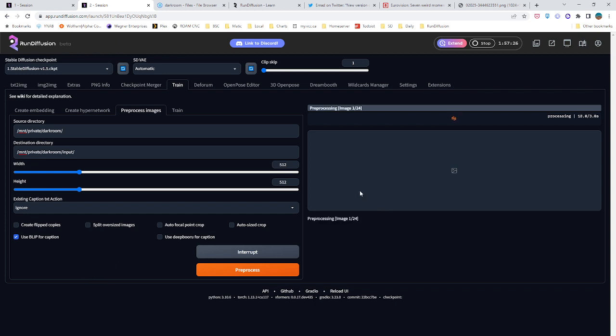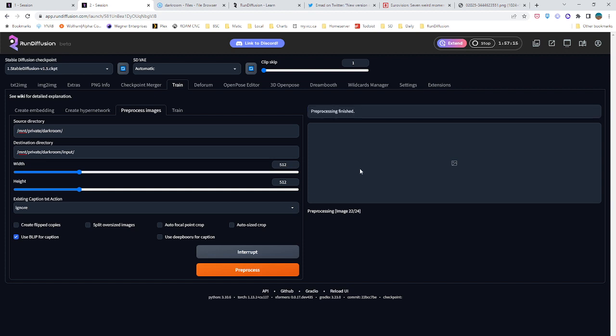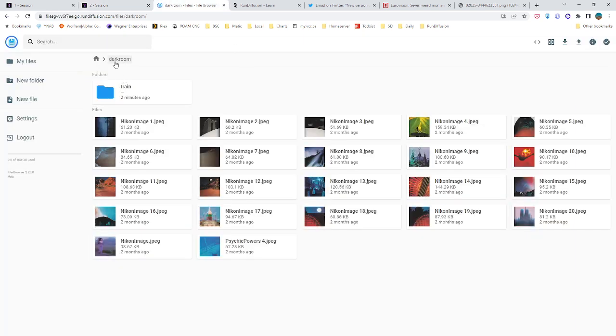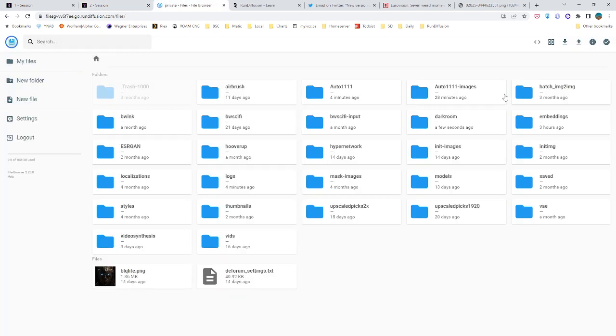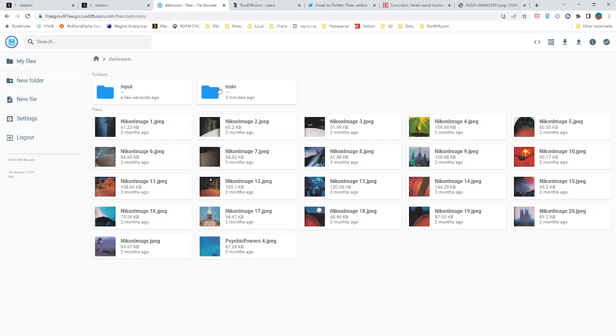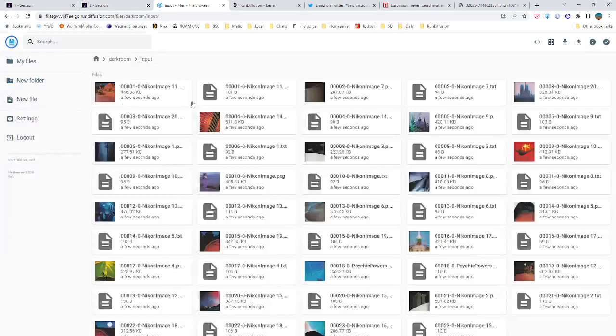All right, so we've got 24 images. Pretty small, all things considered, but I've had some good results. I've trained checkpoints and LoRAs with these images, and it's pretty easy to see it working because you get that film grading. Okay, so the images are processed. If I go in here and refresh it, you see our input folder is created, and now we have a desert with a mountain range, right? Beautiful.